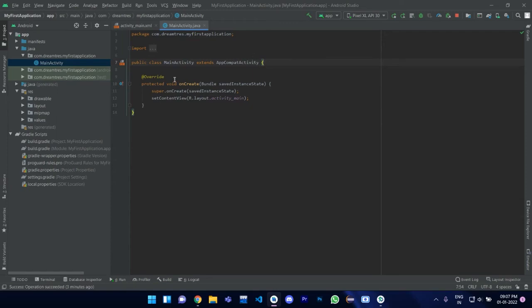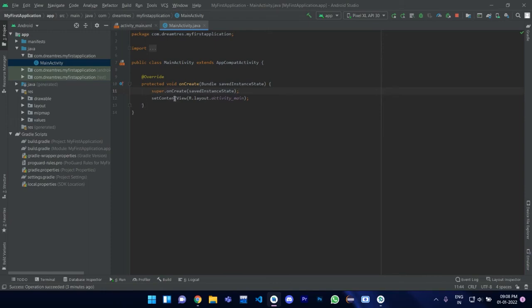Okay, then there is a method called onCreate. There are different types of methods, but I'm not discussing them because it would be a very theoretical part. Basically, the onCreate method is what we want to do when the activity is created. There are two statements in it: super.onCreate(savedInstanceState). No need to worry about what it is, leave it as it is at this level.